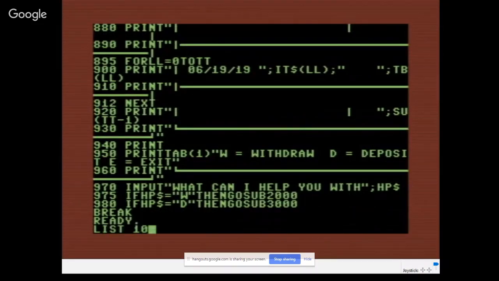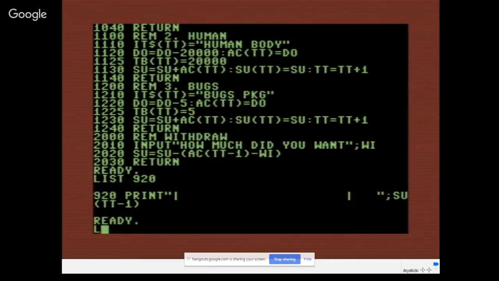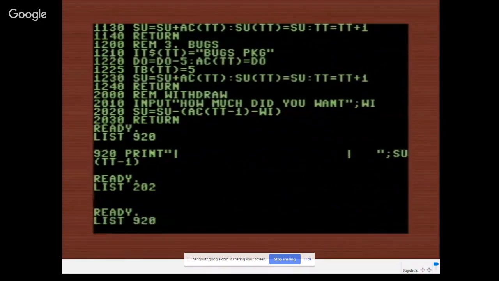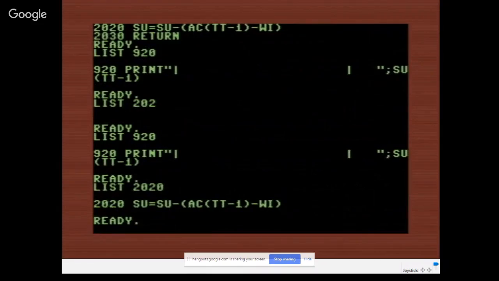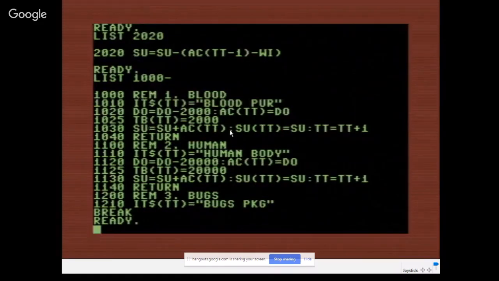Here's how tired I am again. Let's keep track of 920, right? Look at 920. What's the difference between 920 and 2020? Who can tell me right now? What's the difference between those? Let's see, somebody says. I'm not using the array again. I was using the variable again. So the answer is to use the array. Because we're subtracting from TT, right? So 2020 is the one we need. Yep, we're subtracting from 20 there. What threw me off here is I thought I was using this, but really we're using this one. So really, the answer is real simple.